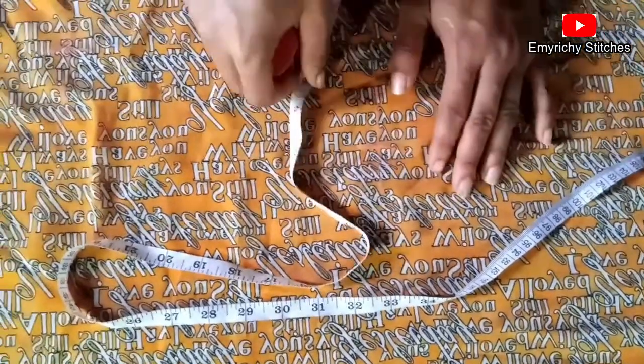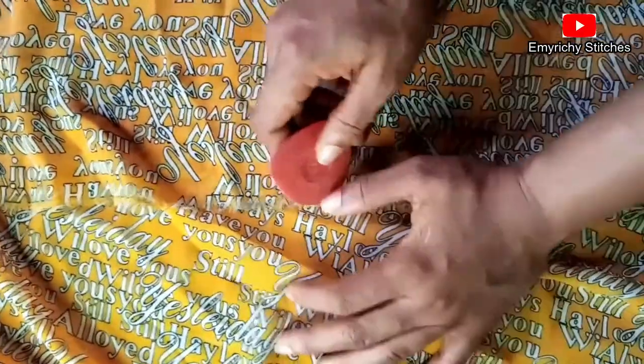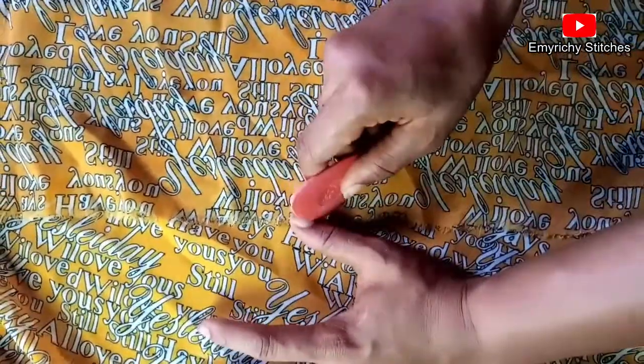Since it's a free dress, in a normal bodycon dress we just connect like this and take from here to where you have your bust. But in this case, I'm not going to do that. So we just mark where we had our previous 9.5. We're just going to connect it like this to bring it out in a slant form.